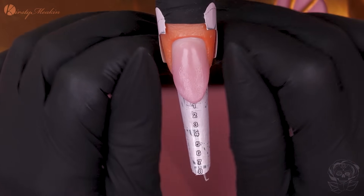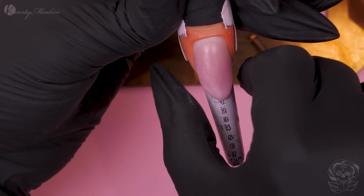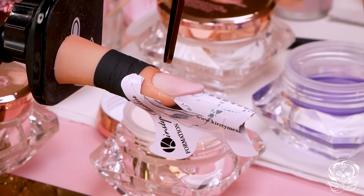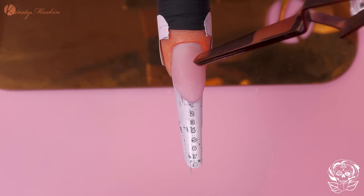Once this starts to set a little bit, I'm going to check how sticky we are. Because if I squidge this on now, I'm just going to squish it all — no squishing needed. Usually, by the time you've done the smile line on this one, you can come back to this and pinch, depending on how hot the room is. If it's cooler, it's going to take less time to set. There's a reason we do this in this order: this and this on a real person with body heat will set at the same time. This is further away from the fingers, so it'll take longer to set; this is on the fingers, so it'll set quicker because of body heat.